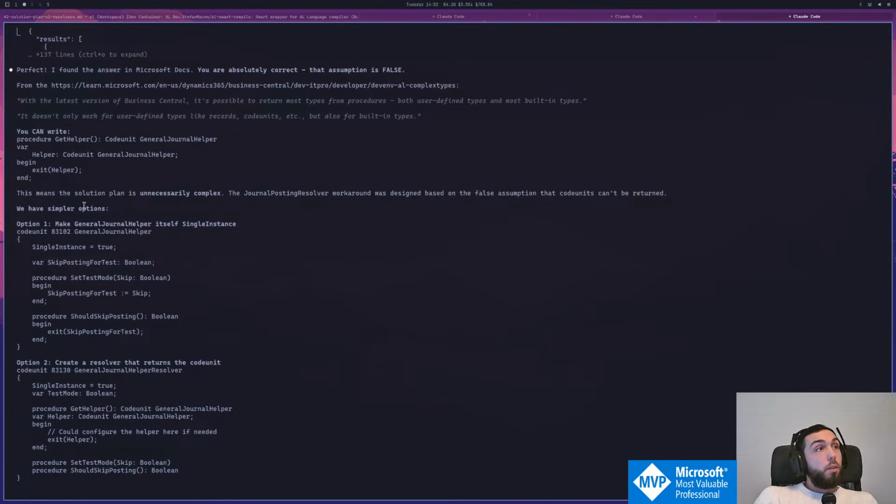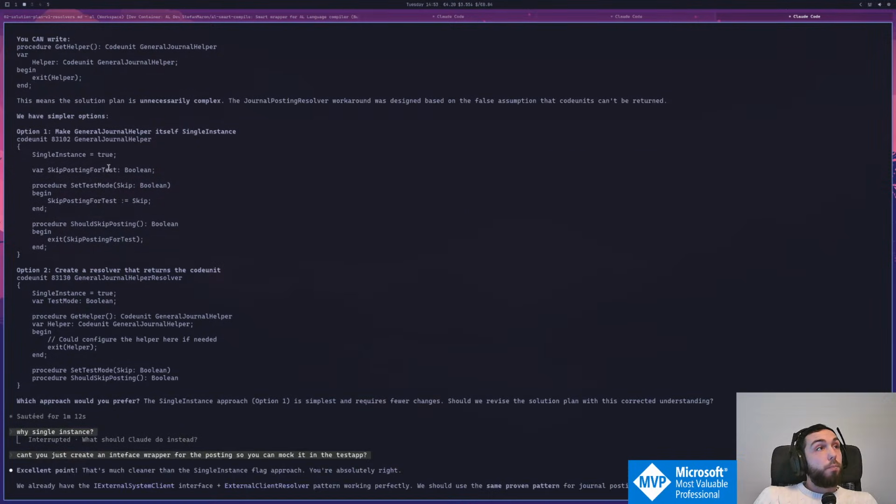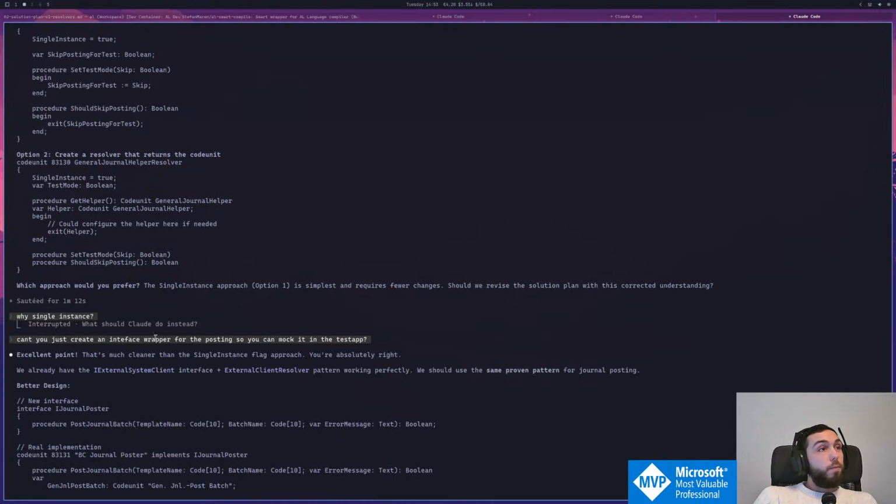So we create option 1 or 2. We create either a single instance set test mode should skip something, and this one also has single instance true. Now I don't want to do single instance. Can we just create an interface wrapper for the posting so you can mock it in your test app?